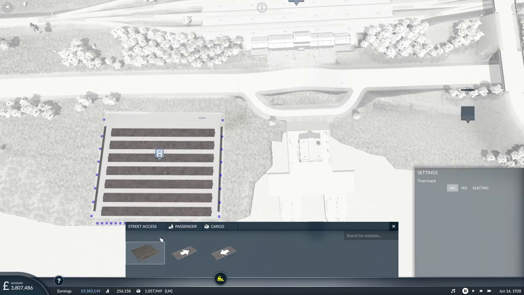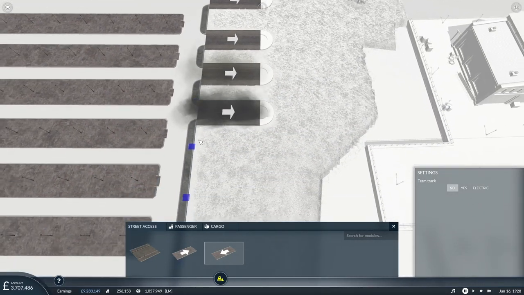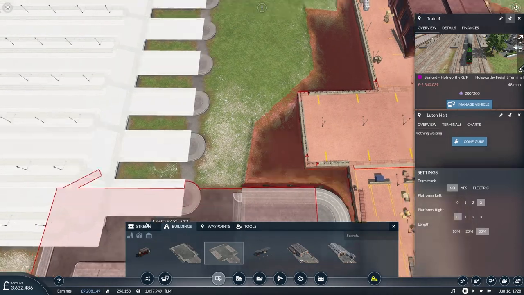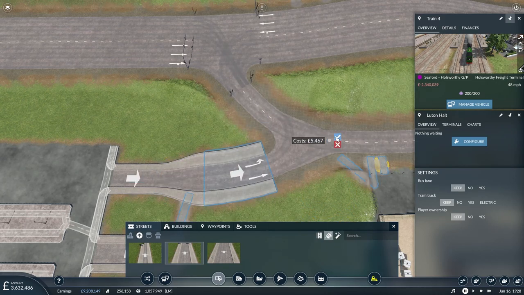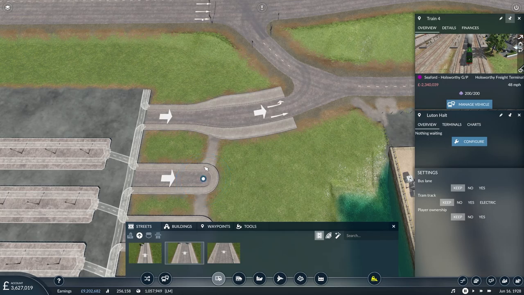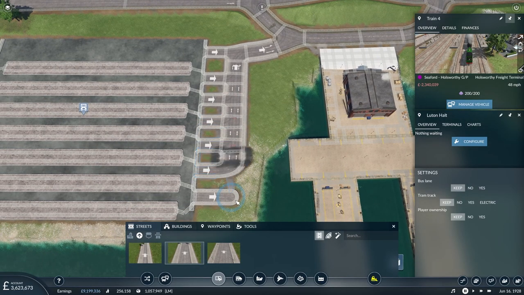Right, remove you. Street access. It's this one, I think. Yes. One, two, three, four, five, six, seven. Now, hopefully, you come out like that. And then it should just be a case of joining these up. And that port, yeah, there we go. I was about to say that port's not illuminated, but it is now. Which means the railway should be illuminated as well, which means this should now be functional.